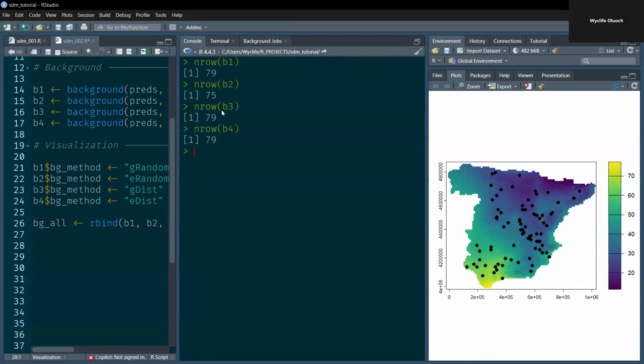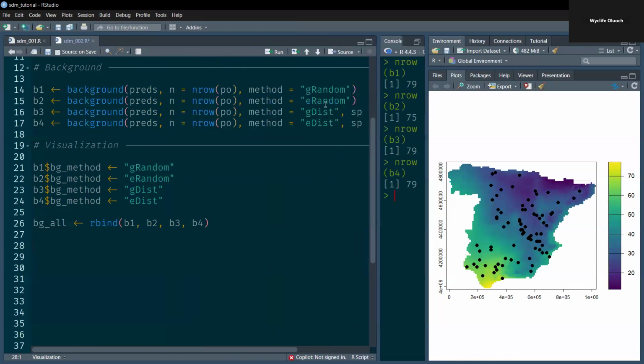So in B2, using the erandom, when the method tried to obtain pixel values from this region that are different from where the species has been observed, it could not get 79 pixels that are unique compared to the presence locations. So the maximum it could get was 75. I hope that is clear.